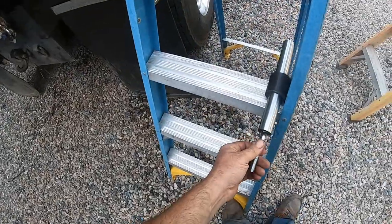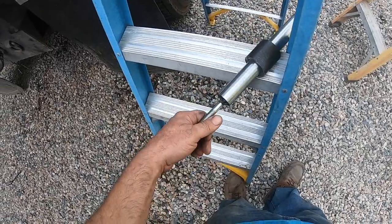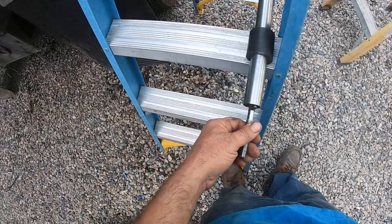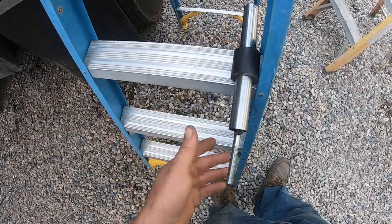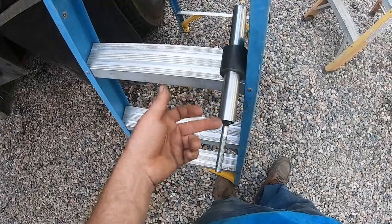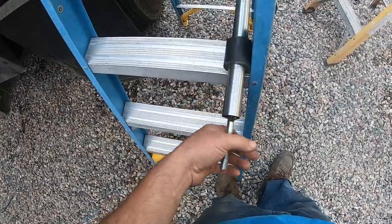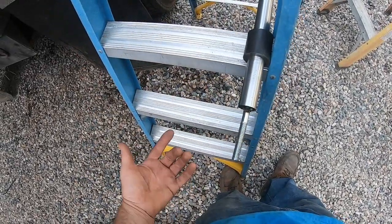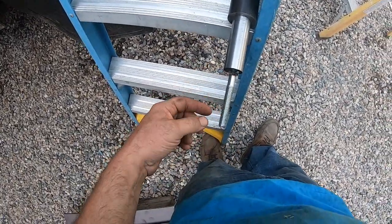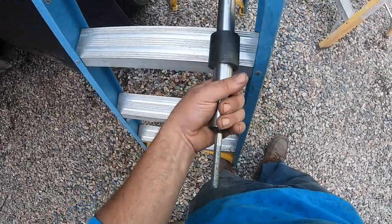So my dad had this really good idea. He stopped by to check out what I was doing, and I was telling him I was having a hard time getting these pins to fit in through here. And he said, why didn't they just get you one that fit? And I said, well, I don't know, because they said they were all out. So he said, how are you getting them to fit? And I said, well, I was taking the grinder. And he goes, that's not good to take the grinder and go back and forth. And I'm like, well, whatever, I don't have any other ideas. And he said, why don't you weld a bolt on the end of it and I'll take it home, put it in my drill press with the sandpaper I have with a glove on and squeeze it.